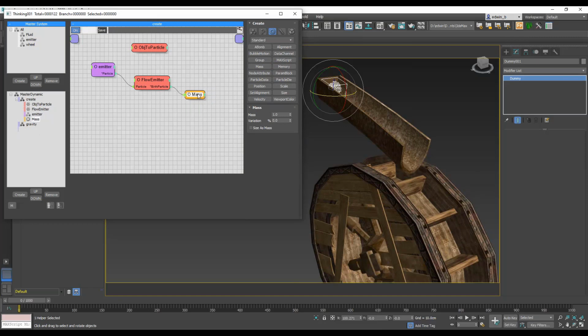Because without a proper mass, we can forget any kind of physics simulation. So we need to assign a proper mass. And keep in mind, when we are doing a fluid simulation, it means every particle, every water molecule has a mass. So I'm setting this to a pretty low, small value here of 0.1.